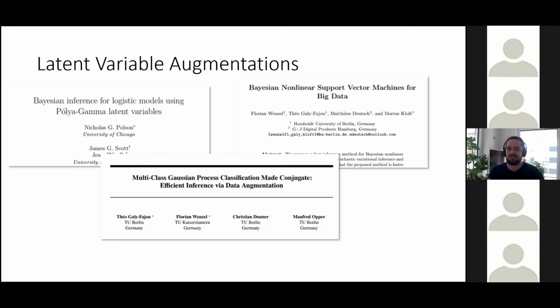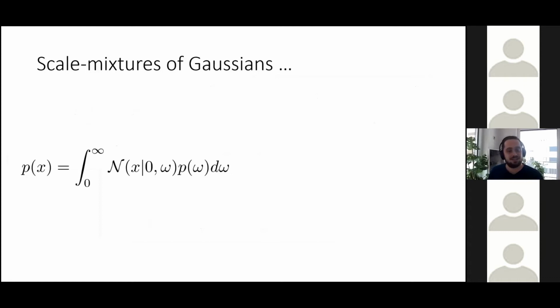So everything is Gaussian at the end, although you start with something different. And if you want, at the end I have some bonus slides to see how it works, but let's see if there is time. So what's the secret? The secret, at least one of them, since there are many options for these augmentations, is scaled mixture of Gaussians. So what are scaled mixtures of Gaussians?